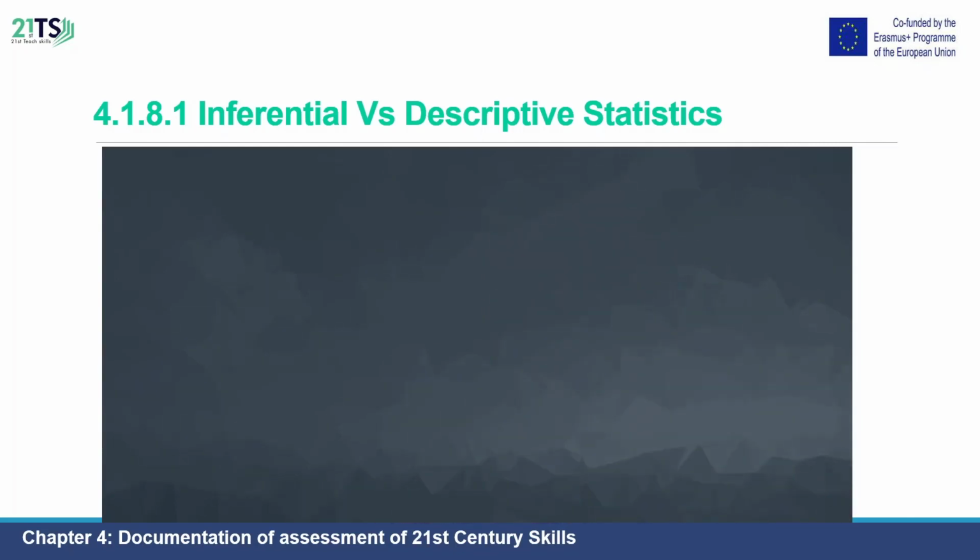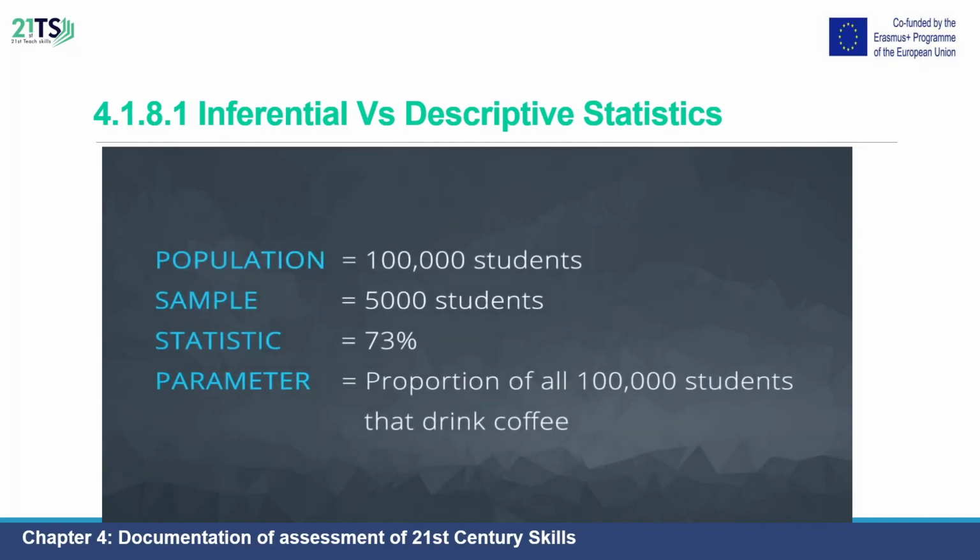Therefore, inferential statistics in our example is all about drawing conclusions regarding all 100,000 Udacity students using only the 5,000 responses from our sample. The general language associated with this scenario is as shown here. We have a population, which is our entire group of interest. In our case, the 100,000 students. We collect a subset from this population, which we call a sample. In our case, the 5,000 students.